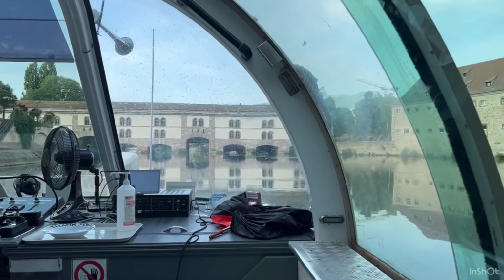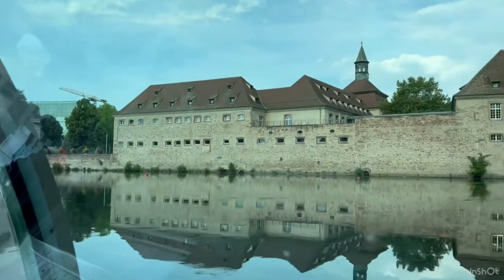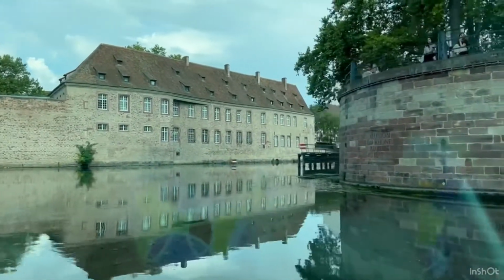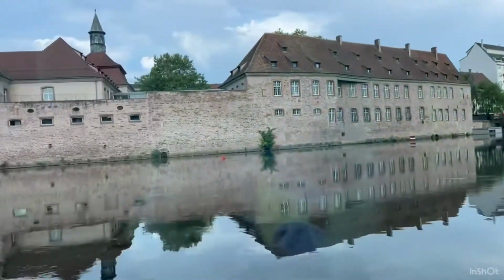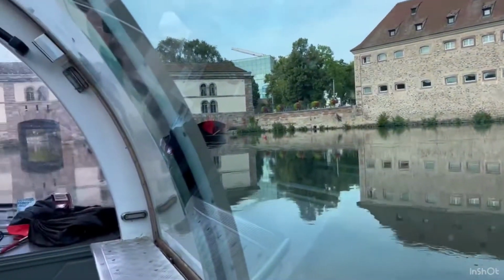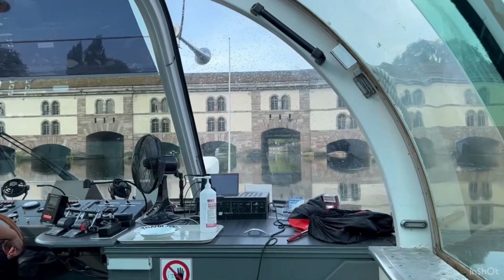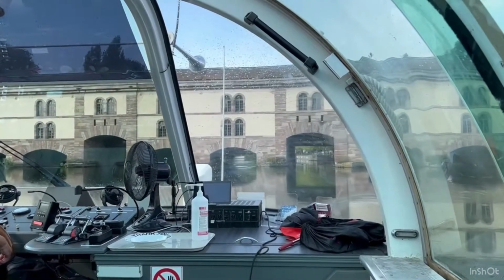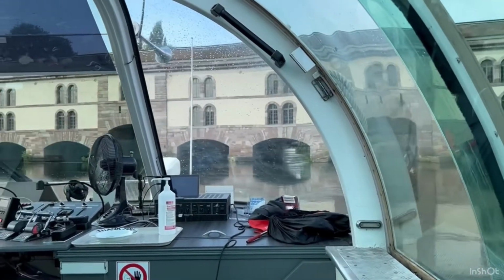Now, look, we are coming to the limit of the city of the Middle Ages. So here for sure you have what is left from the ancient fortification and wall systems, defense system of the city. What you have in front of you, can you see? It's a bridge going across the river, which looks very much like a covered bridge, but it was a dam, built at the time of the French, designed by the best military architect of King Louis XIV. Can you see from the arches above the river, you had a system of iron walls that could be taken down to the bottom of the river to prevent the water of the river from coming into the city.